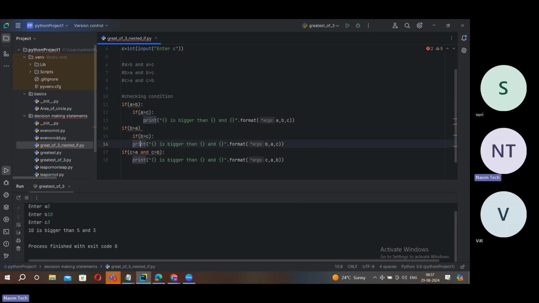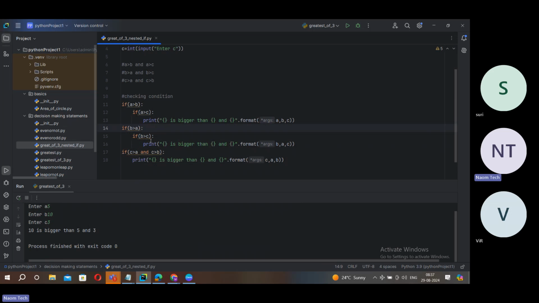This is how you can break it down. Put a colon. Don't forget to end each if with a colon. That is the syntax: if the condition, colon, and then statements inside that if block.